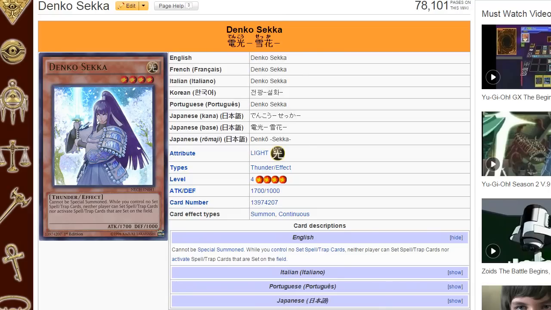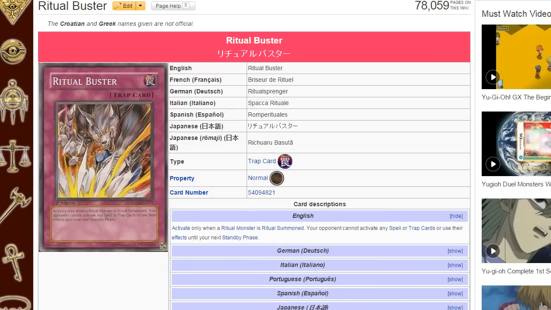But anyways, as far as Denko Sekka, if you really want to stop your opponent from activating anything, like you want your rituals to go through, I would just recommend Denko Sekka over this, because this card, the Ritual Buster, has to be summoned, and on top of that you have to set it. So I find that to be a little bit too slow in the game of Yu-Gi-Oh! Also, the Nekroz archetype does not set very many cards, and in the OCG, if you look at the lists that have been winning, they're running like 2 Torrentials, maybe a Bottomless, but for the most part they don't like to play too many back rows.